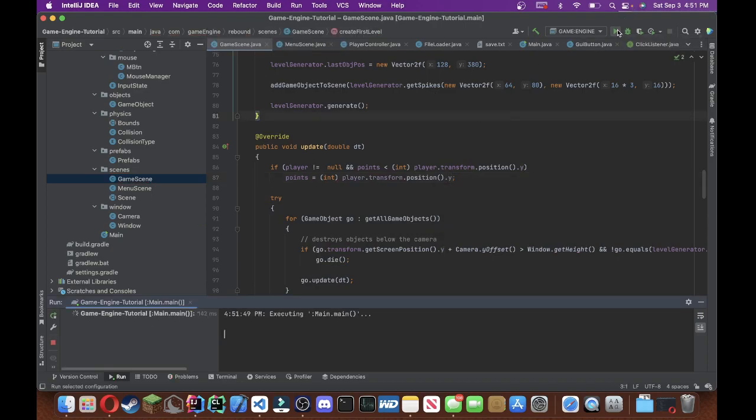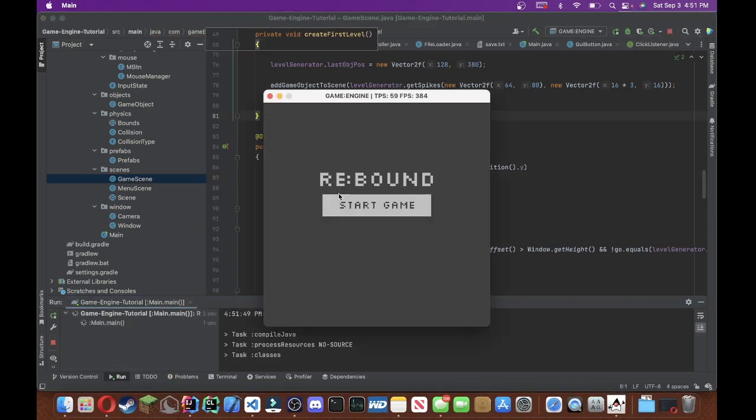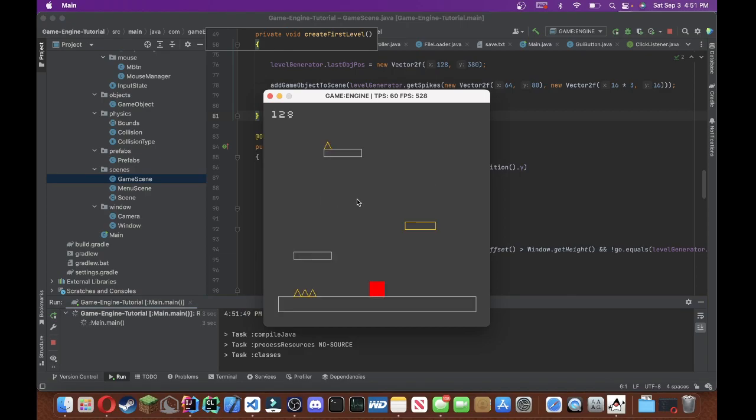So that's how the point system in this game is going to work. The further you jump, so the further you go up, the more points you'll get. You can see, let's see, I'm at 1,000. Oh, and I died. Now it doesn't actually save points for now.